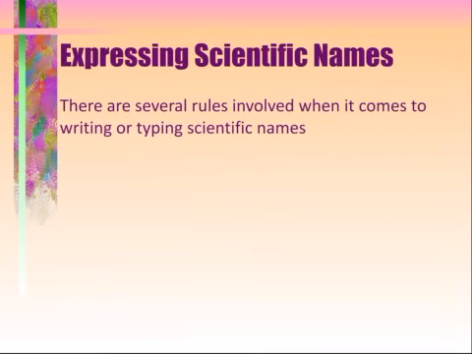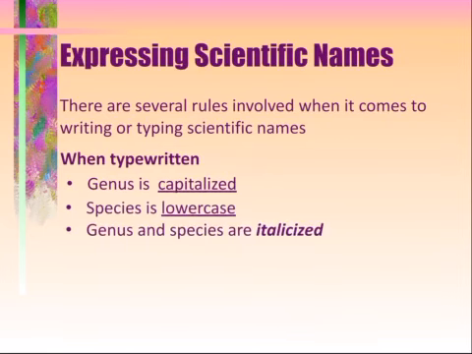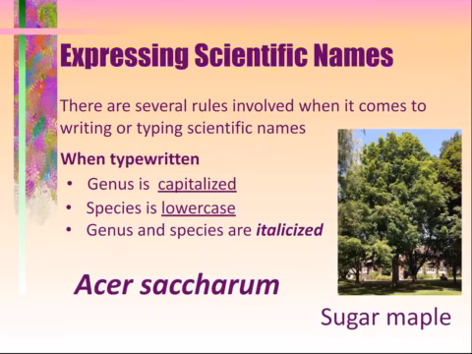When typewriting a scientific name, it can be a lot easier. It's the same thing: capitalize the genus and lowercase the species. But instead of underlining it, we'll italicize it. For example, the scientific name for a sugar maple is Acer saccharum. The A in Acer is capitalized, the S in saccharum is lowercase because it's a species, and the word is italicized. So when we handwrite it, we capitalize the genus, lowercase the species, and underline it. When we type it, we do the same thing but italicize it instead of underlining it.